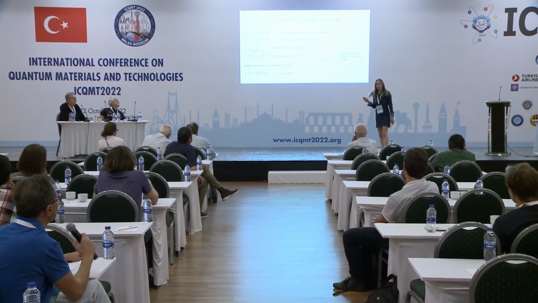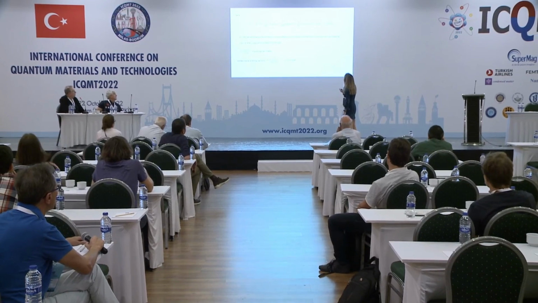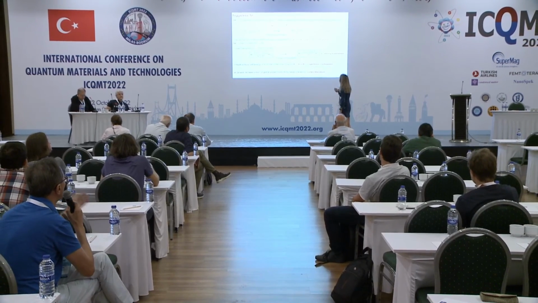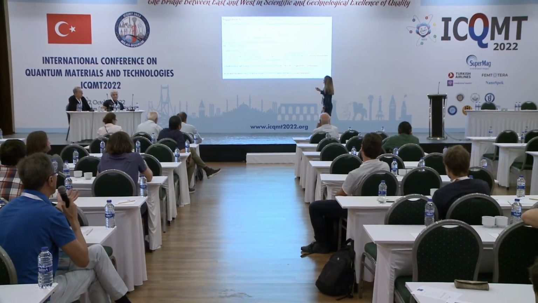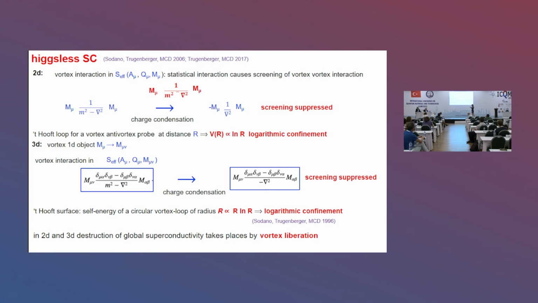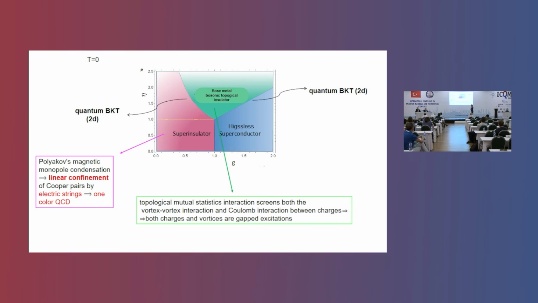Now, you say you want to integrate the charge? That's right. What's left? Not the charge, but the vortices, for example. So the theory for the charges would be the XY model ordinarily, but what is yours? You want to be in which phase? In the phase in which you have a condensate of vortices? Yeah, whatever. In the phase in which you have the condensate of vortices, you will start with the theory in which you have a condensation of vortices. As Carlo Trugenberger showed yesterday, in this phase you have the liberation of the instantons that are in a plasma phase. And so what you will get is a linear potential for charges.